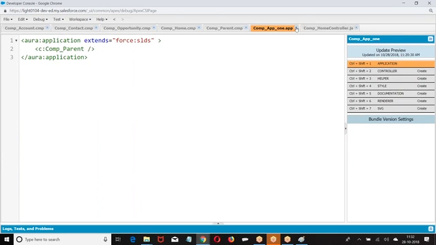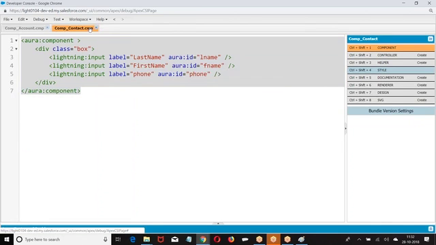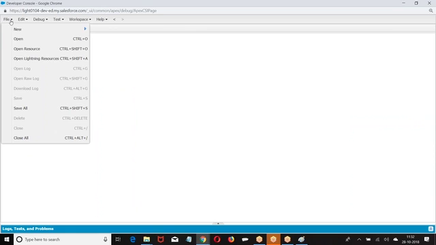So let me give you this example. Listen carefully, boss. One of the major concept. How to add a component to the existing record page.